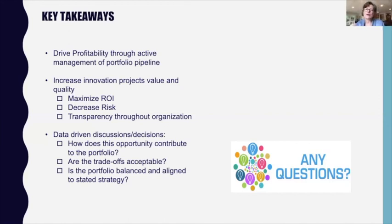What I really like about what you shared today, Erin, was that you've given us a framework that, based on the risk tolerance and the strategy of your organization, you can adapt to get your result. And I think that's what's very interesting about when I met you, and to be amazed with your background, is by using data and all the analytics that come from your financial background and innovation portfolio background, it helps executives weigh out those investments and adjust them. Everything I'm hearing you say is that you're constantly looking at the portfolio, managing it, looking at your categories, the market, the risk. It's a very dynamic process.